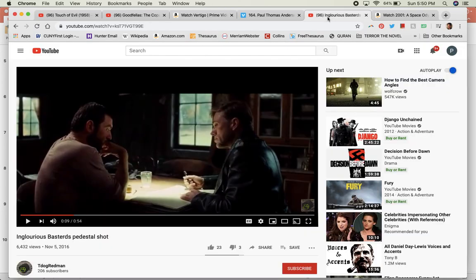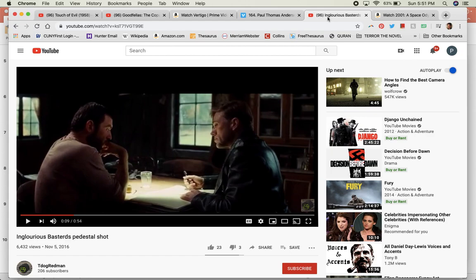Because I think that even though I literally cannot stand Quentin Tarantino, I think he's so racist, one of the best applications of the pedestal shot that I've ever seen is in Inglourious Bastards. Inglourious Bastards, in case you haven't seen it, is all about hunting down Nazis, right? But before we get to our crew who are hunting Nazis, we get to see the Nazis hunting Jewish people during World War II, right?